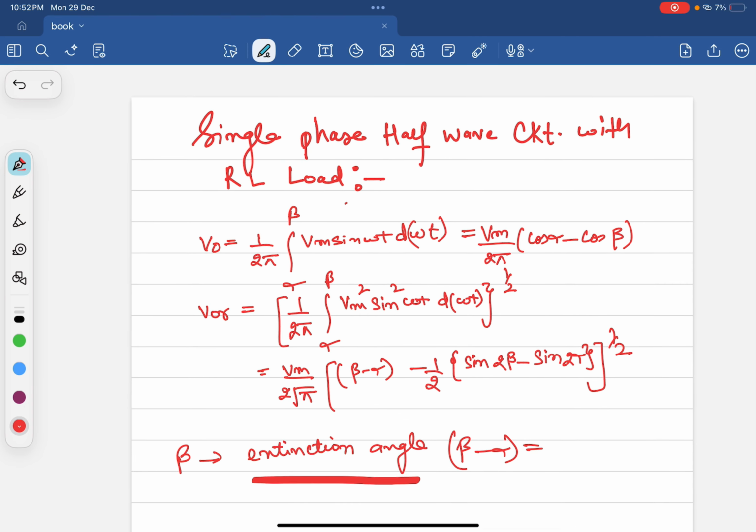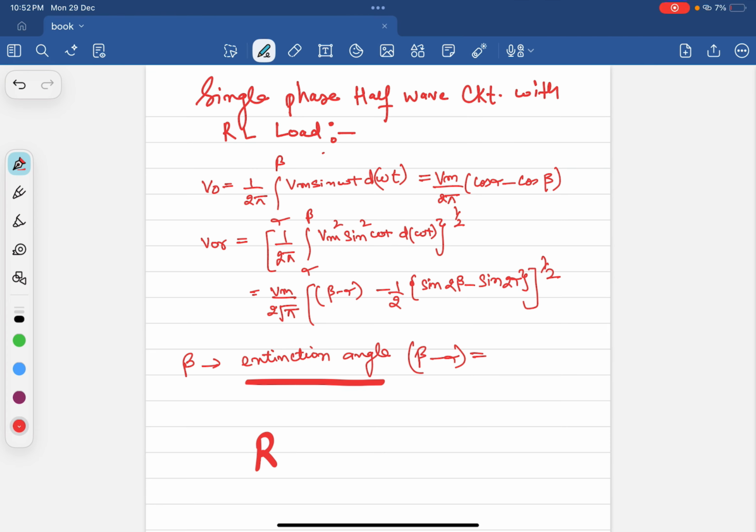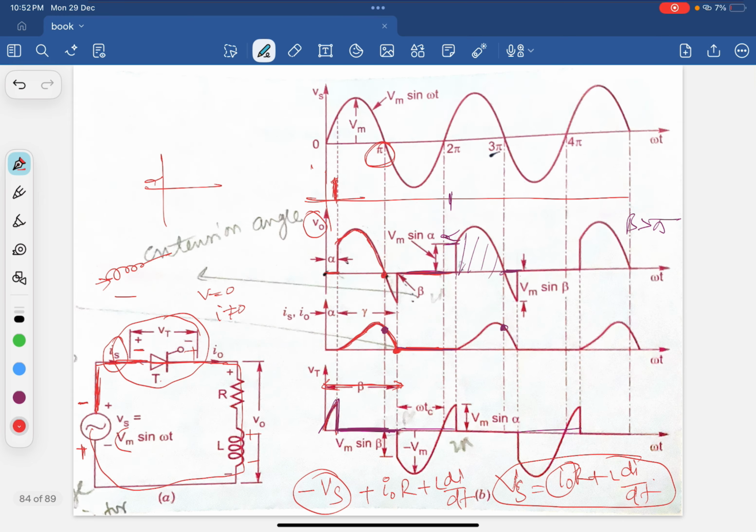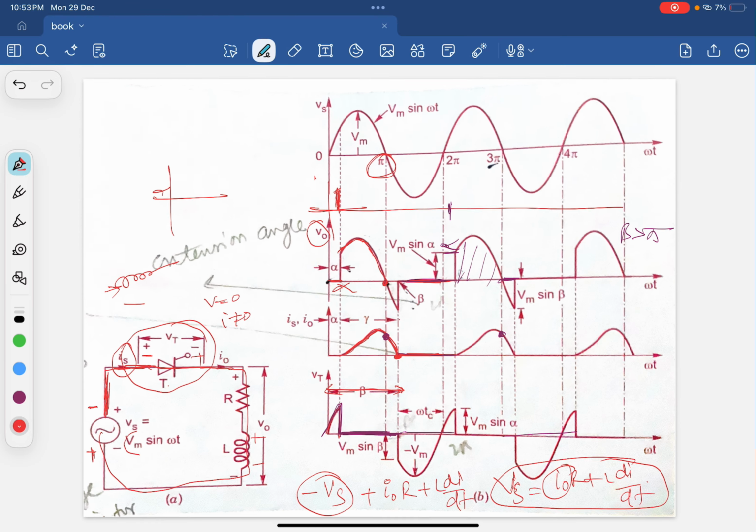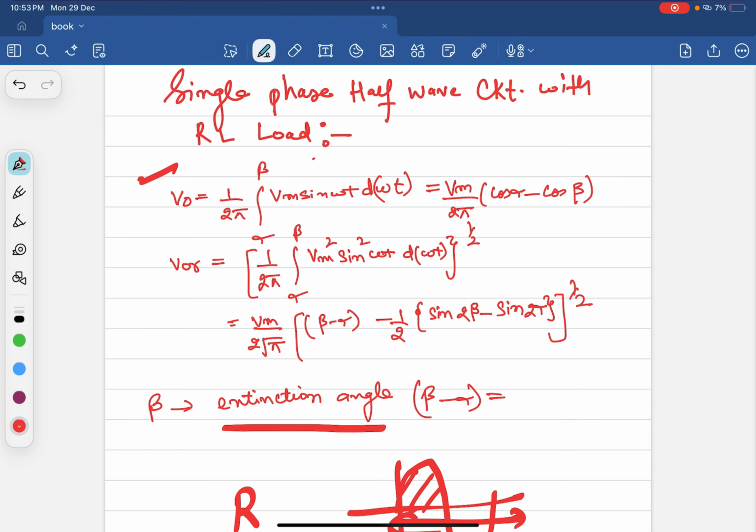If you look here, what values do we have to remember? We have to remember the output voltage. I have already discussed how to calculate the output average value, that is the area upon the total time period. The area is Vm sin omega t, the time period is 2 pi, and the range is from alpha to beta, as you can see the thyristor conducts from alpha to angle beta. Then we integrate it and get Vm by 2 pi into cos alpha minus cos beta, which is different from the R load.